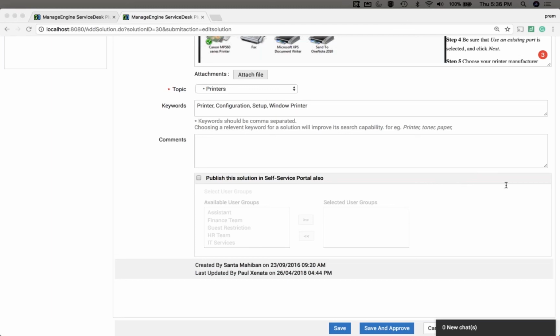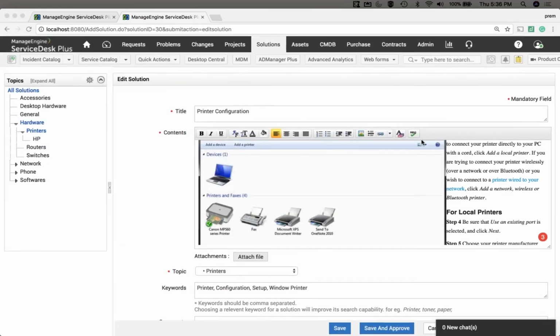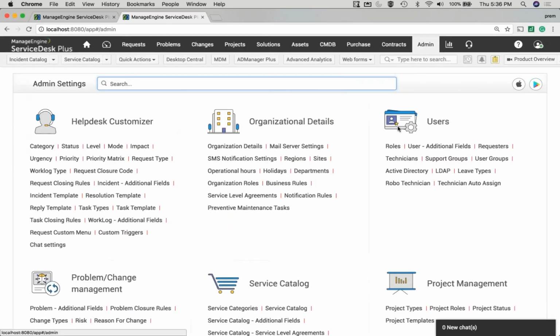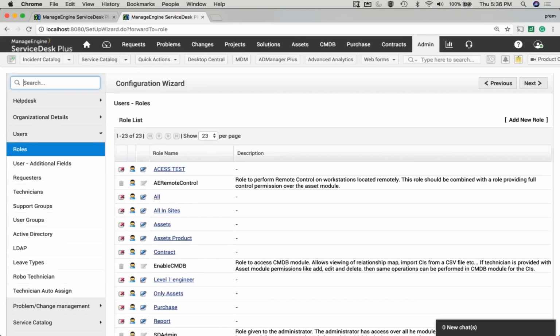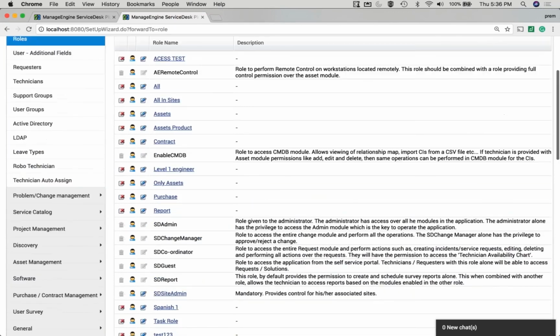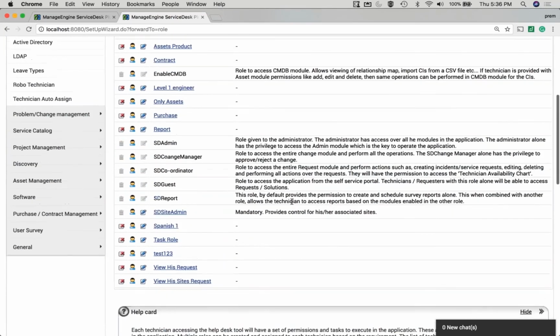So how to enable on-hold status for a particular technician? We cannot enable the option of keeping a request on hold at a technician level. However, it can be done in a role. When you go to create a new role for a list of technicians, there you can create a restriction. Let me edit the role that I created, to show you how it works.